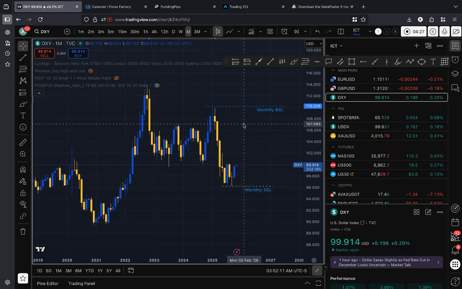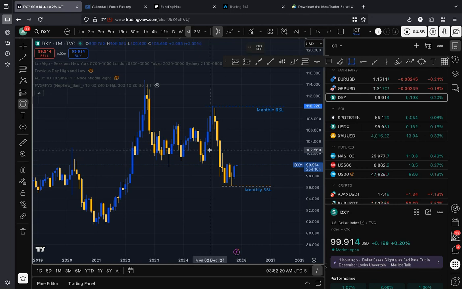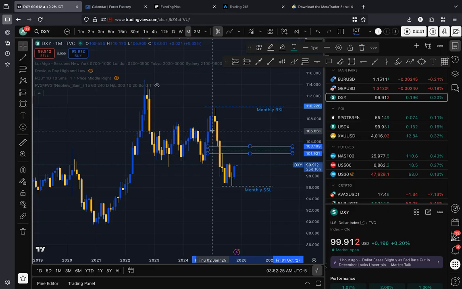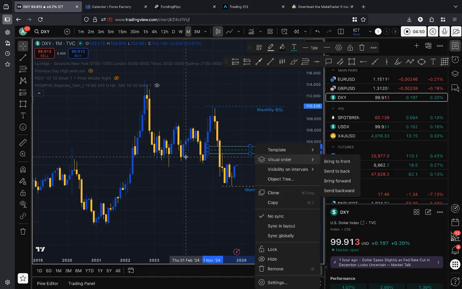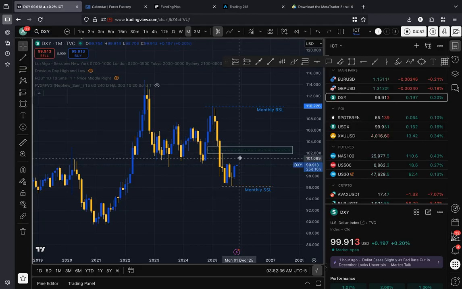Right. Now, the next thing I want to label is any important fair value gap that I probably see on the market, because I usually trade with fair value gaps. So I can see one right over here. There's another one right over here. But just in the spirit of not making your charts cluttered, I'm going to keep only this one, because before price is going to get to this fair value gap, it's going to get to this one. But I'll advise this: if you're a new trader, label as much as you can, right? Label as much as you can.